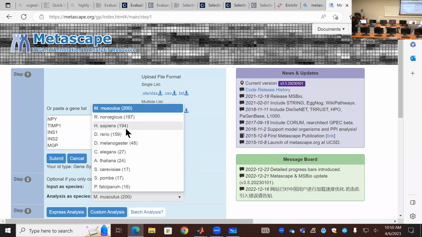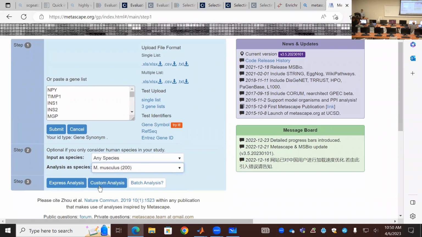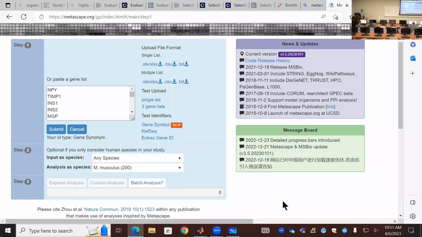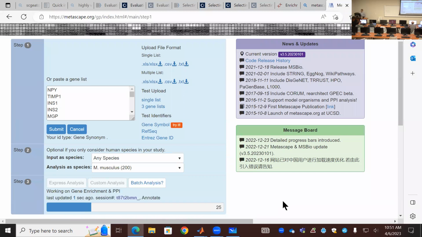So there are 6 genes which are mouse genes, but not in the human. But this one has all 200 genes available. Then you click analysis to let it go.